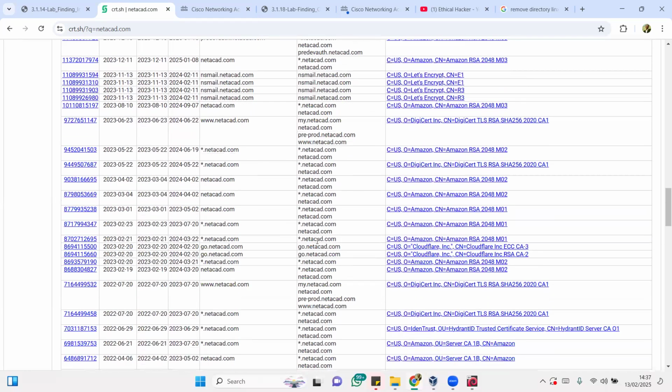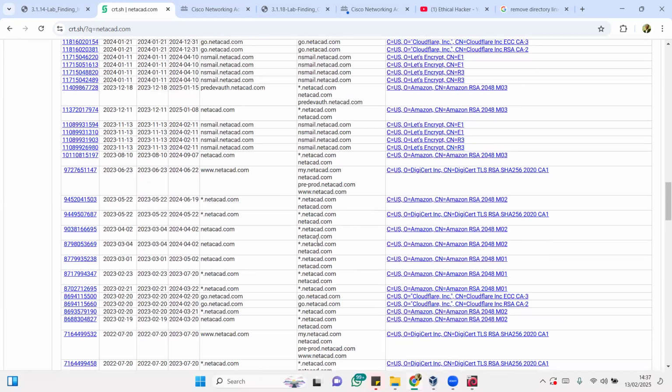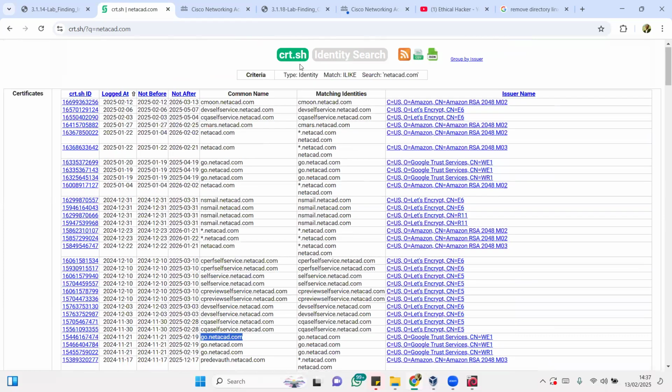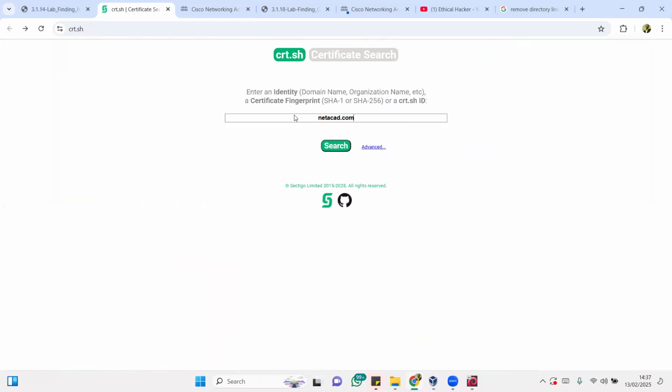I saw Skill for All a while ago. So let me just go back and say, let's say Facebook. If we check Facebook, we're going to see most of their subdomain names, most of their certificate authorities, and other domain names that are associated with facebook.com.